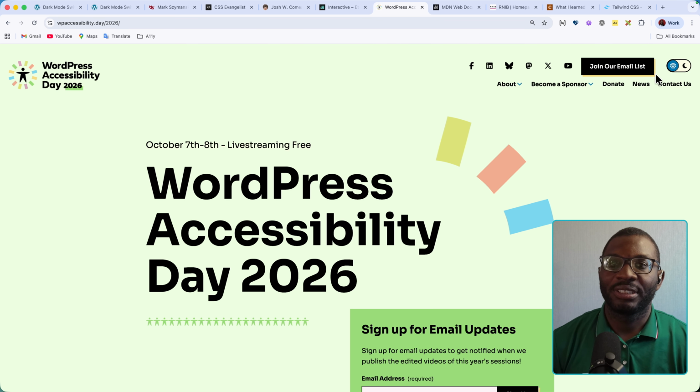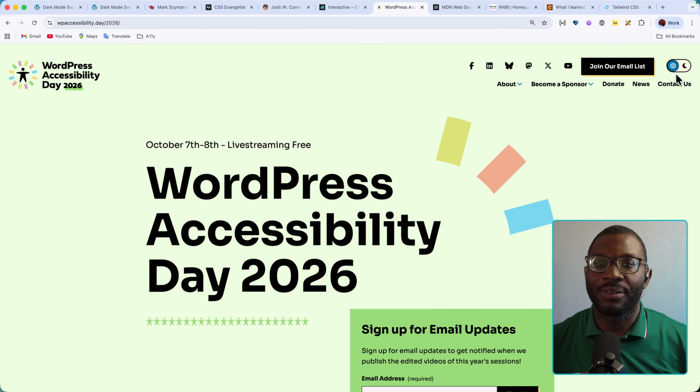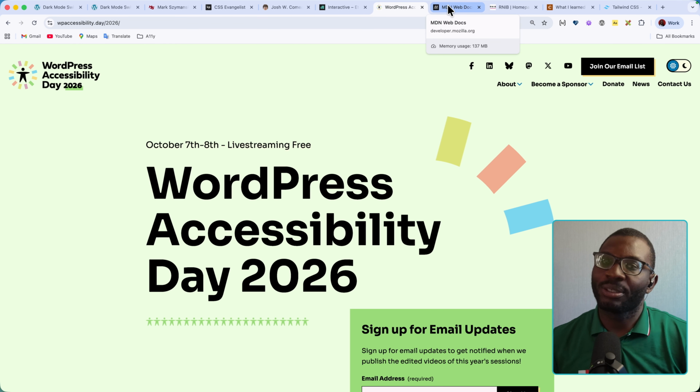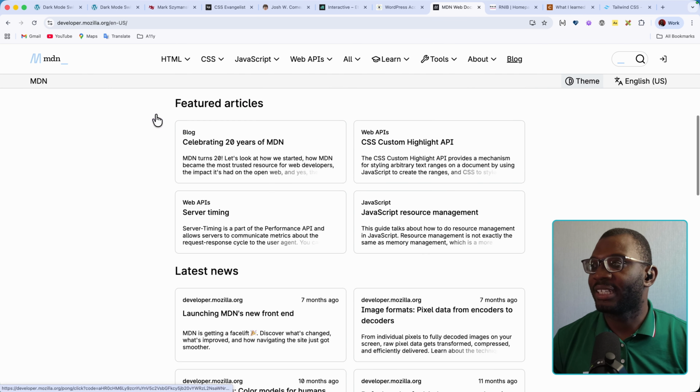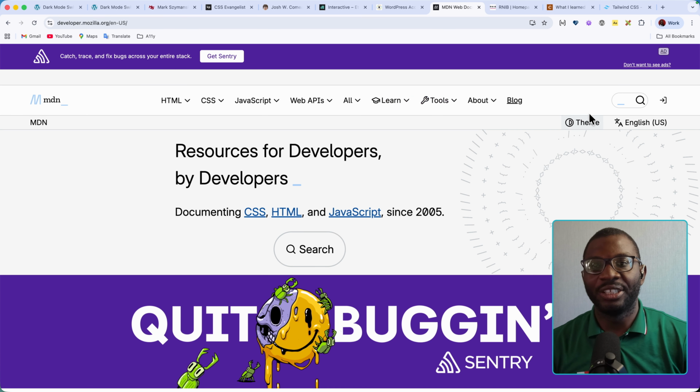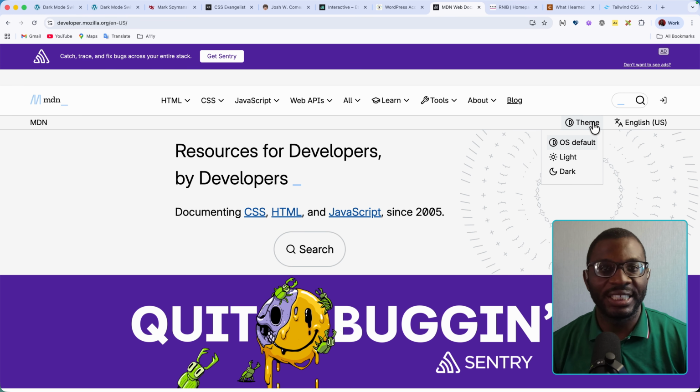And that is they decided to make them separate icons. So we have the sun icon separate from the moon icon, not one icon switching between the two states. So we have the sun and the moon. Then, to avoid some of the problems with this whole sun-moon situation, people like the MDN docs decided to go a different way. They use a kind of drop-down with text, so it's easy to see the text that, okay, we are on the theme.